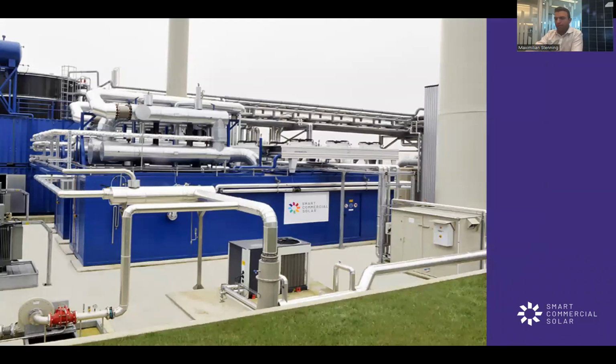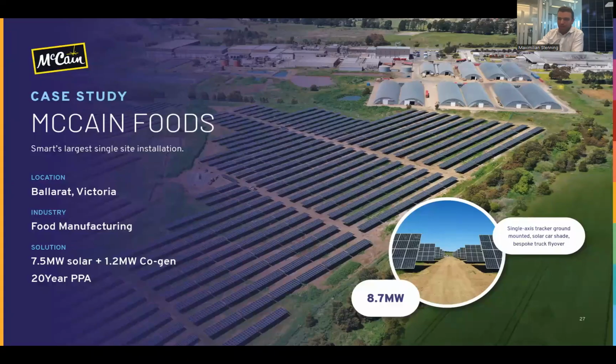We're undertaking some work for a food manufacturer using biogas. We're taking them 100% off grid, 100% off gas, and 100% off heat, and making them basically process food waste into energy and heat, which is an amazing product. Yes, solar is in our name, but unfortunately, we've developed too many skills, and we're operating in other energy factors as well. And that brings me to one of my favorite sites, which is McCain's.